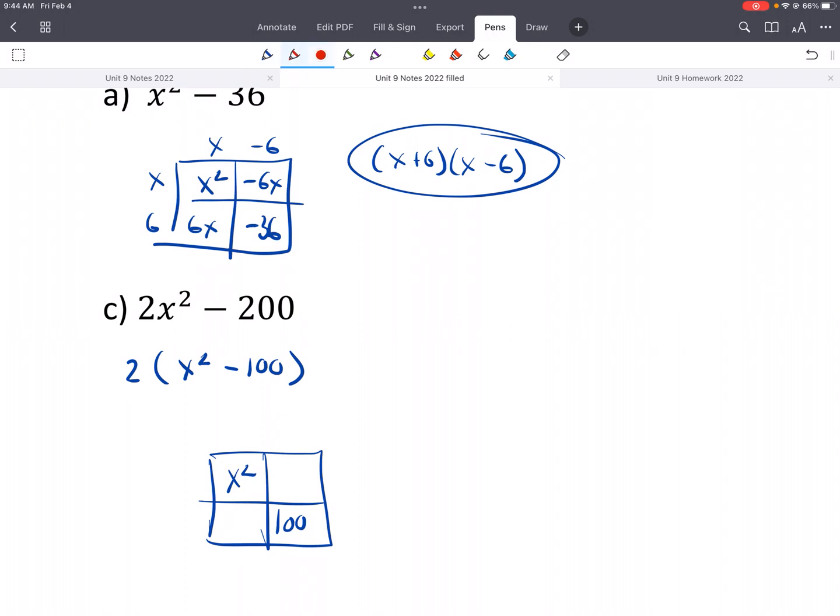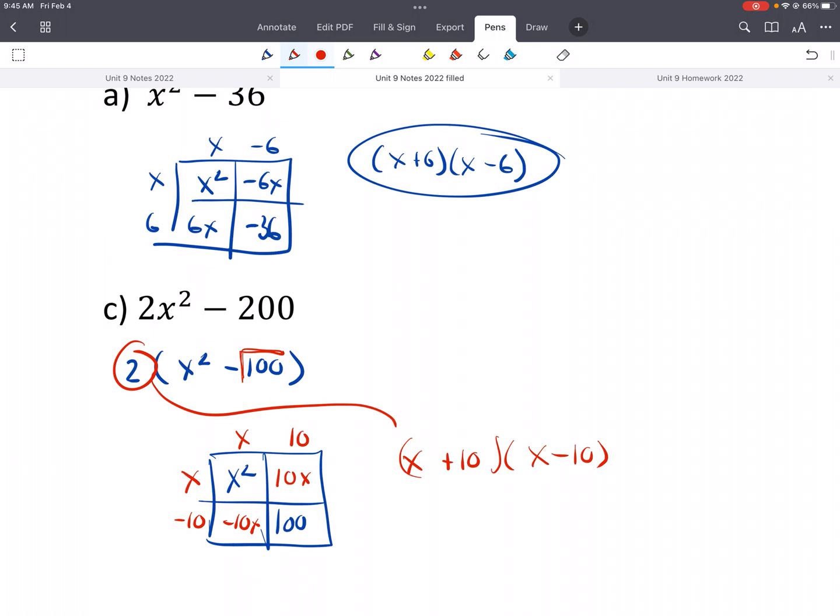the trick here that might help is that if the middle term is missing, you can do the square root of that number, and it gives you the two numbers that are the same, okay? So that would give you a 10. So you do like 10x and negative 10x. So we got x and negative 10 and x and positive 10. So x plus 10 and x minus 10. But again, we took out this greatest common factor, so that will be part of our answer.